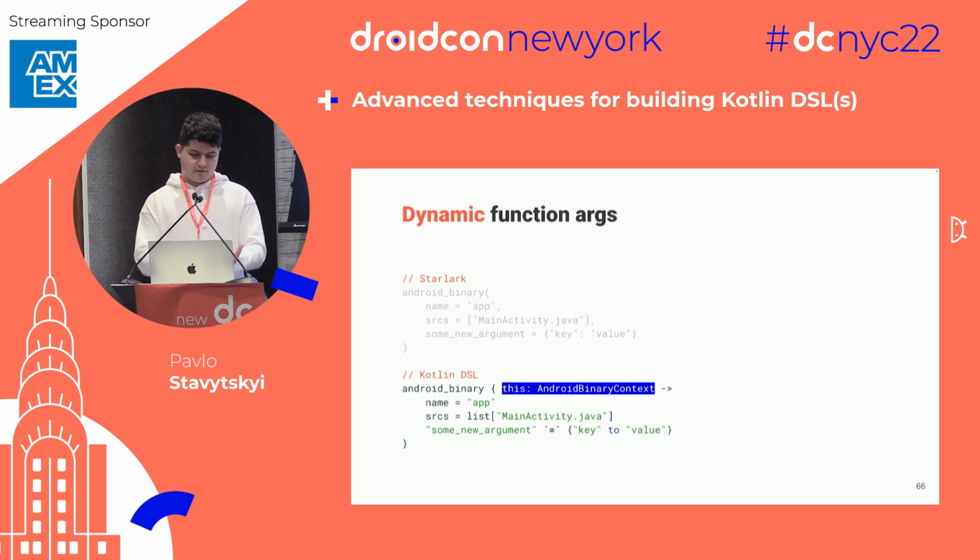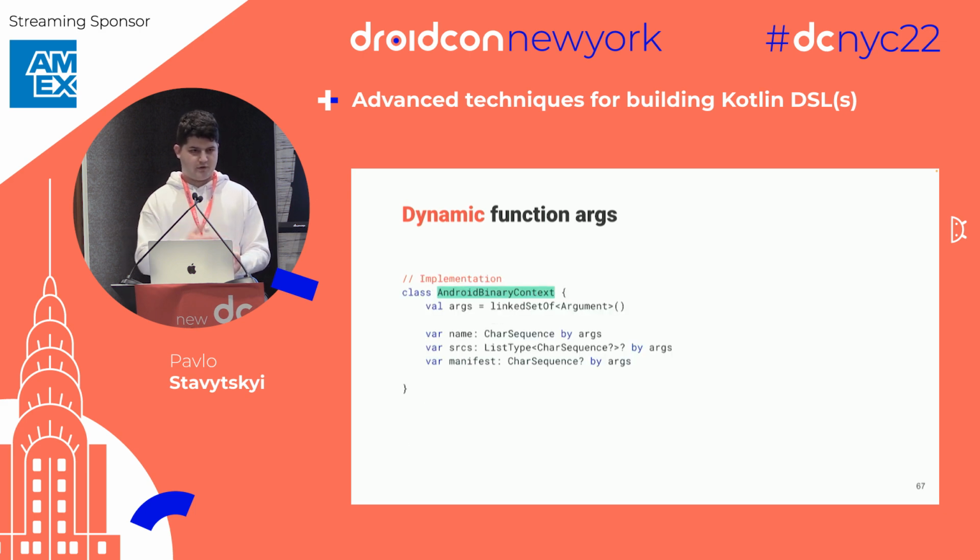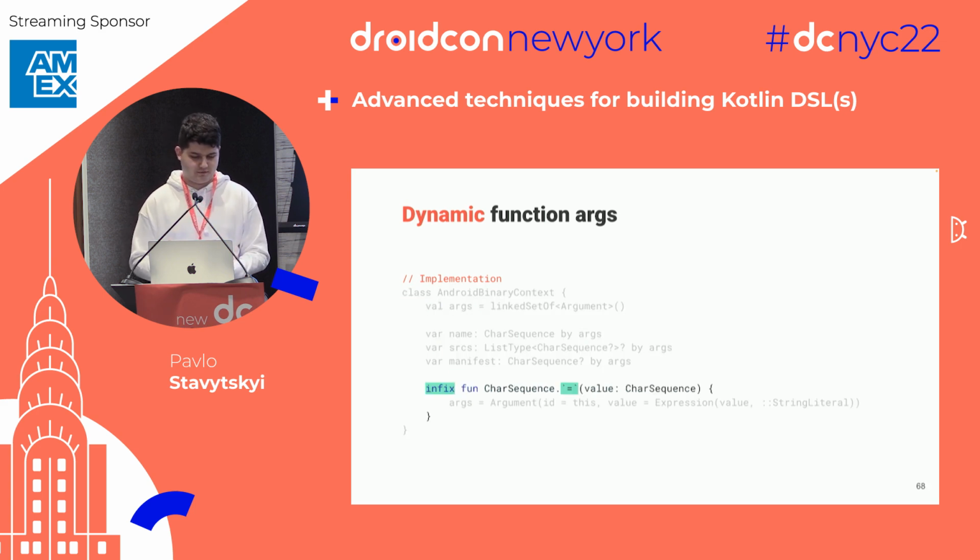And yeah, inside of this context, we can have a bunch of arguments that are defined that we can use for our function. And this assignment operator is just a simple Kotlin function. Kotlin provides the ability to name functions almost the way you want, and it works almost every time, except for a couple of exceptions. The main idea is to just use backticks, and inside of these backticks put any name that you want, and we can put here like assignment operator.